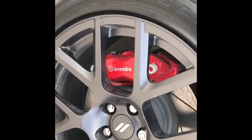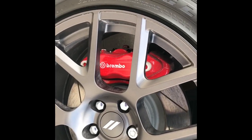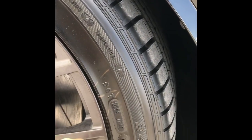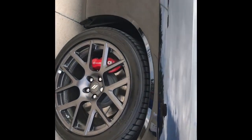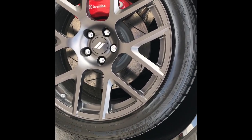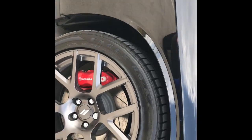They got these tires, man. But first of all, they come with the Brembo brakes on it. Where we at? Yeah, here we go. 245, 45, 20. I don't understand why they put a 245 on these 6.4 liters, man. Like, that's too much car for these little tires.